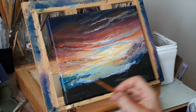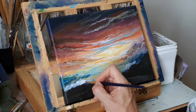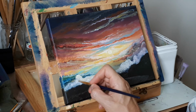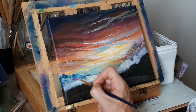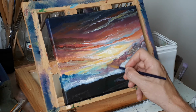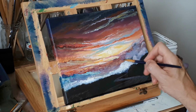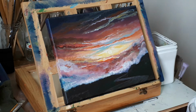I think I'm gonna make these clouds back here even more white. You need the light in order for the dark to show. Some heavy duty clouds there. It's gonna be some wicked storm clouds. I'm going to put a dash of red or purple in there just to make it angry looking. So I'm repainting the sky like I said I was going to work on the bottom. Now I'm back into the sky, but that's okay. Crazy storm clouds. Like I said, clouds are fun to make because you can't really screw them up too much.